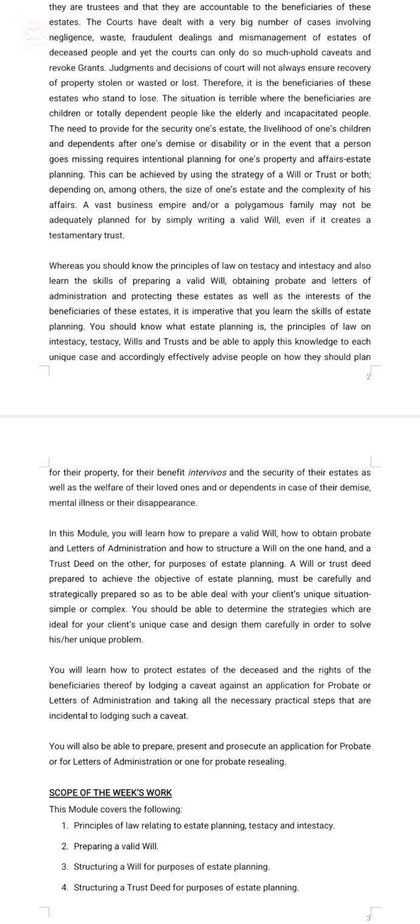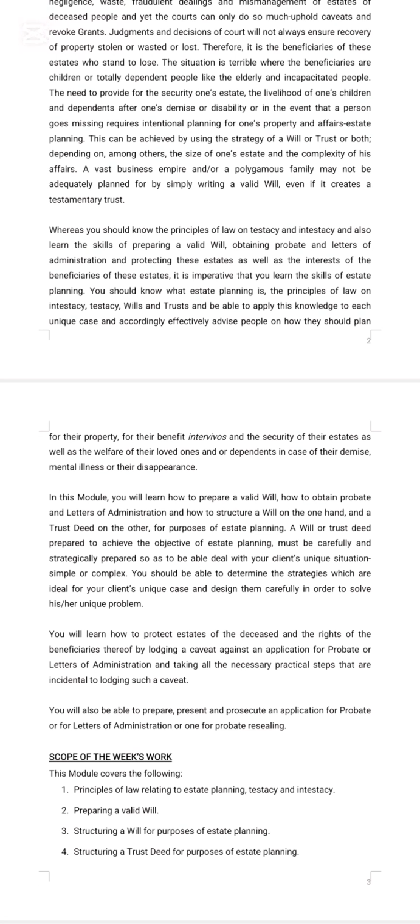To provide security for one's estate, the livelihood of one's children and dependents after one's demise or disability, or even if a person goes missing, requires intentional planning for one's property and affairs. Estate planning can be achieved by using the strategy of a will or trust or both. So it's very important that you bequeath your property in a valid will, because if you have not, then the administrator general has to come in to manage your property.